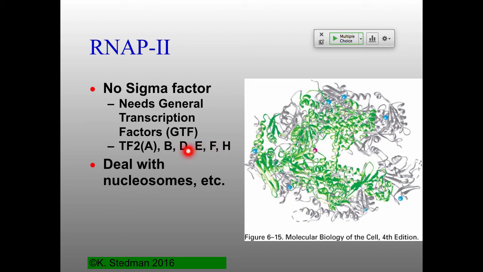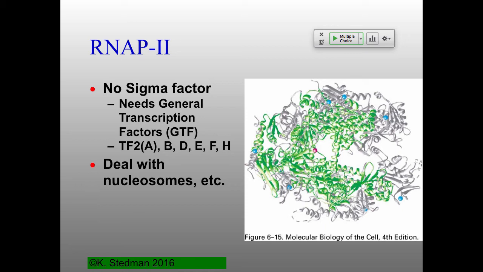We're going to concentrate on B, D, and H for this course, even though a really good friend of mine spent 5 years of her life trying to figure out what the sequence was of this particular one. But that's the way that the RNA polymerase II could find promoters, find the right place to start.